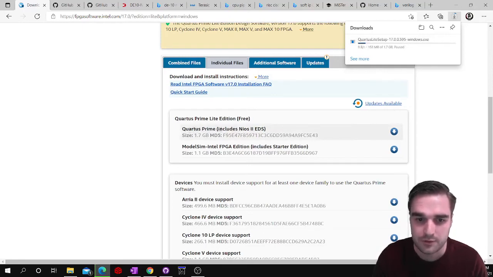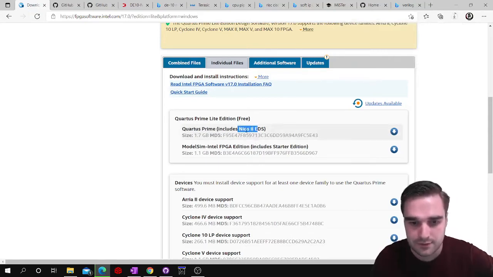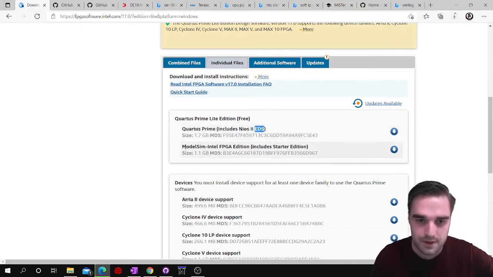So you will need to get this Quartus Prime with the Nios II, I want to pronounce it noise, but it's like Nios 2. I don't know how to pronounce it. I'm pretty sure I was told it's pronounced Nios 2. But that is a soft IP core. And then we need ModelSim. I'll show you how to use ModelSim in this tutorial, I'm pretty sure.